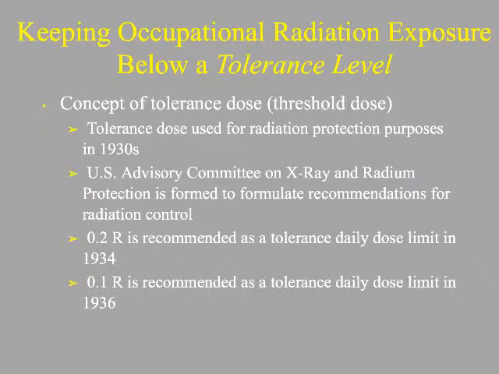And out of that unit of exposure, since we can now develop things like Geiger counters or ways to measure what these photons are doing physically in the air, they could come up with what they called a tolerance dose or a threshold dose. Now I want to point out this is not a way that we continue to think about things. So this is different from a dose limit. They're saying that it's okay if you get this much, right?